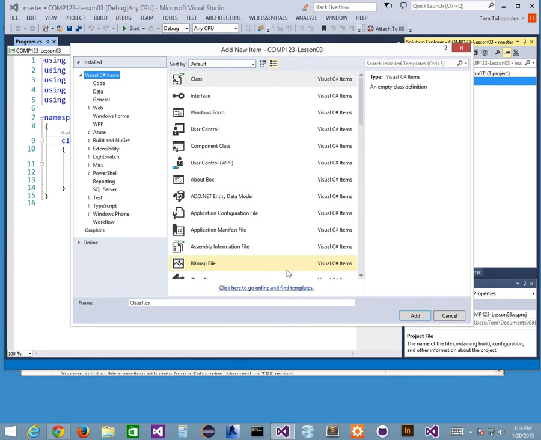When I do that, it's going to come up with this dialog box, and on the top, I want to hit Class. And down on the bottom, I want to rename this class, and let's call it Car with a capital C. We're making our car class. Press Add. Leave the CS alone. Don't change it. So it's going to be car.cs.